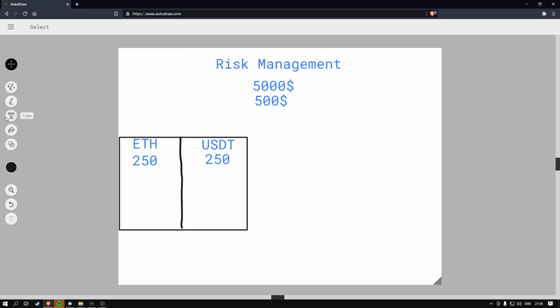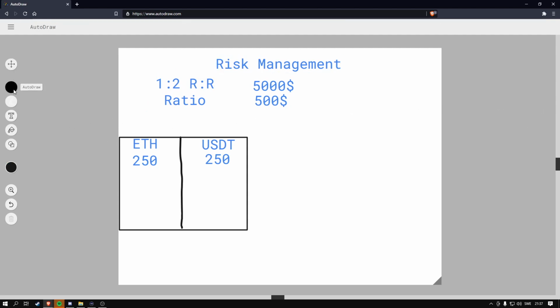So let's do the math here, right? My risk management strategy is I have a 1 to 2 risk reward ratio. So yeah, this is what I aim for. I always aim for double the amount I'm risking. So if I'm risking 1%, I'm aiming for a 2% win. This is part of my risk management.